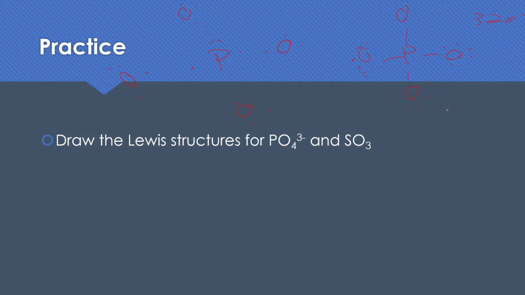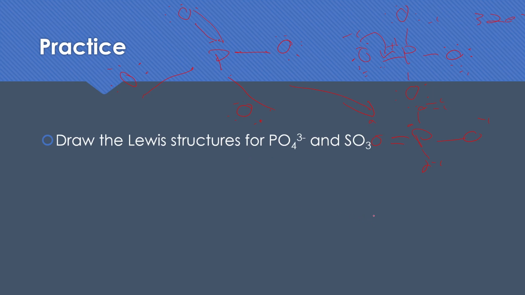So you could do it that way, and you get -1, -1, -1, -1, +1. That's fine, but you have a lot of formal charges. The other way to do that is if you put one of those in like this, then you get 0, 0, -1, -1, -1. So you've mitigated 2 of the formal charges, so that's going to be more preferable. Here I would draw the bonds, and then I have 3 extra electrons, 1, 2, 3, and that would also get me there.